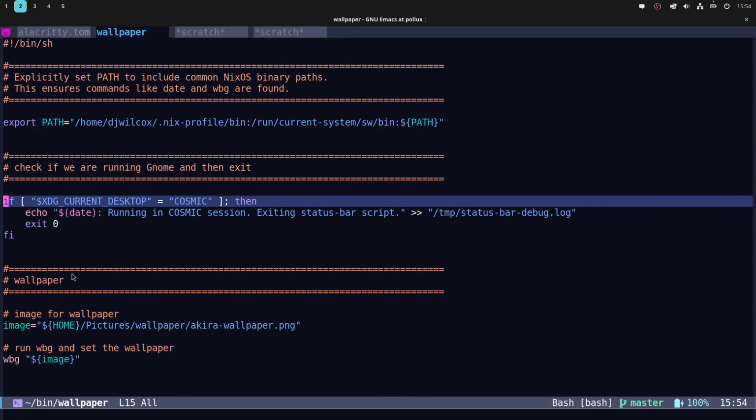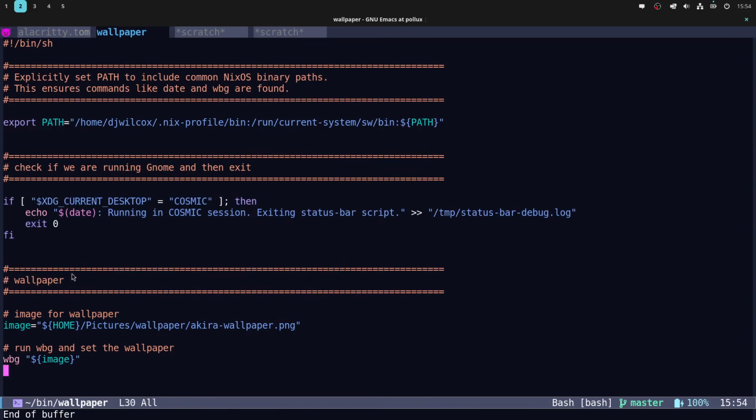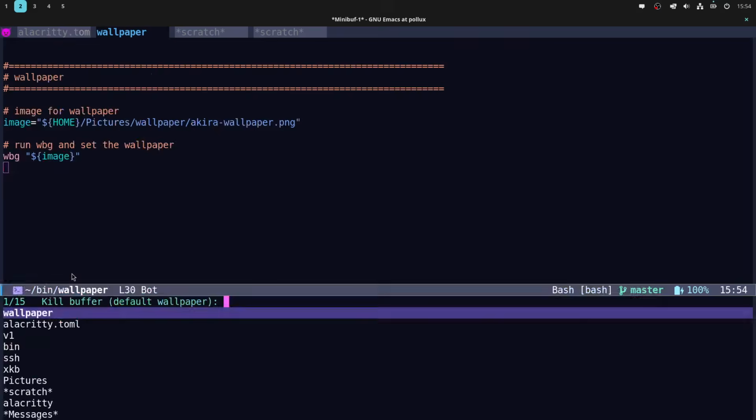So the script only runs if it's running on wlroots, and what I have here is wbg, which is a wlroots application to set the wallpaper. If it's running on Cosmic, it doesn't do anything.